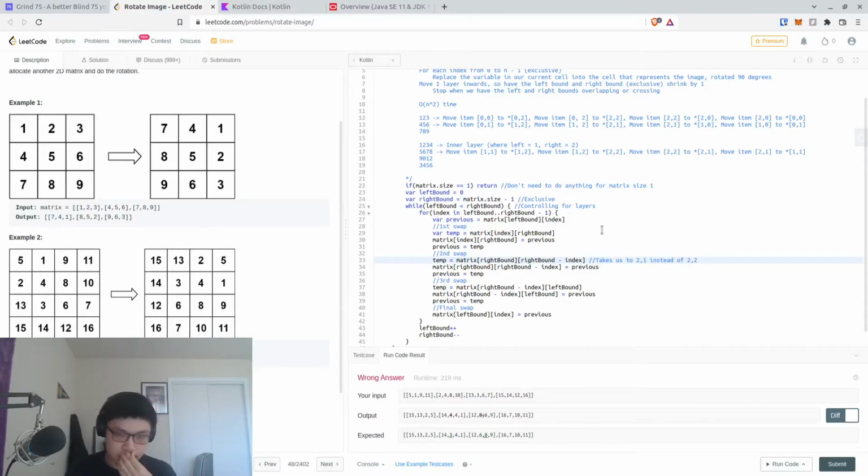That takes us to 2, 1, because right bound is 2, index is equal to left bound, which is 1. So 2 minus 1 is 1. Then this takes us to 1, 1, which is fine.